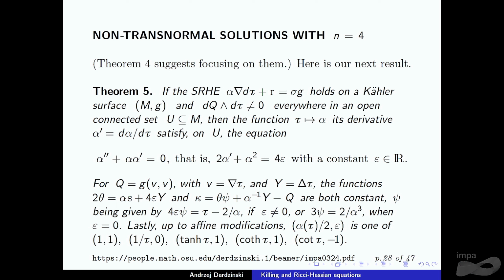Our square of the gradient, q, and the Laplacian, y, satisfy 2 conditions to say that 2 more expressions are constants. What are these constants in interesting cases? In the conformally Einstein case, what are these constants? One is the scalar curvature of the conformally related Einstein metric. The other is a constant that says that you're in real dimension 4.